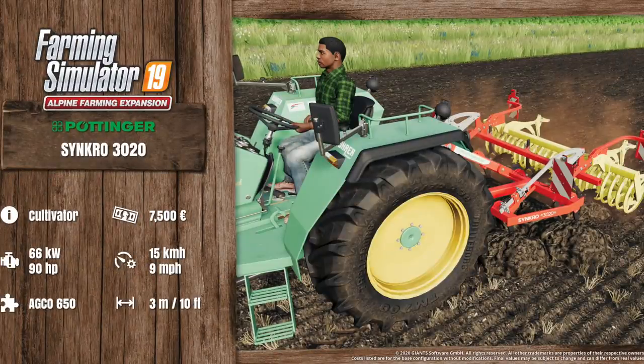This is going to cost you $7,500, has a 90 horsepower requirement, it has a max working speed of 9 miles per hour or 15 kilometers per hour, has a 3 meter or 10 feet working width, and works perfectly with the AGCO 650 front weight.